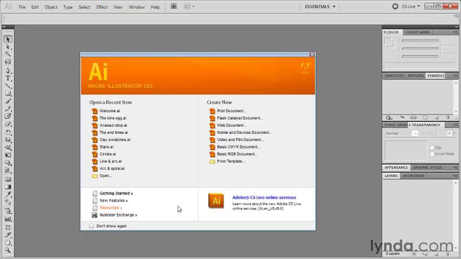If you like it, great. It's going to come up every single time that you don't have an illustration open inside of Illustrator. So when you first launch the program and anytime you close all open documents, you'll see it. If it's starting to get in your face at any point in time, then just turn on the Don't Show Again checkbox right here. And then close the welcome screen by clicking in the close box. Or go ahead and take advantage of any of these other options.